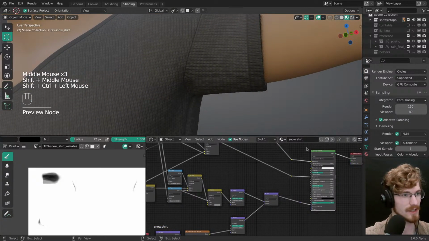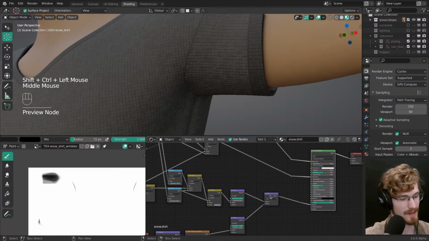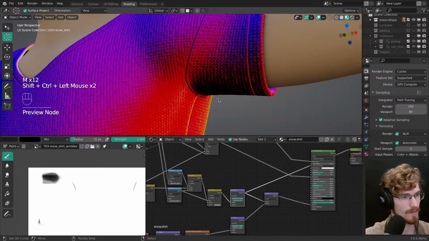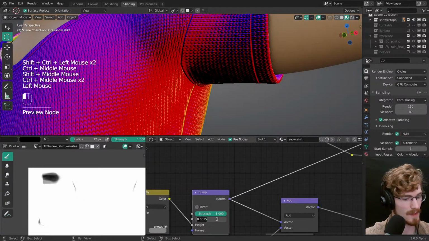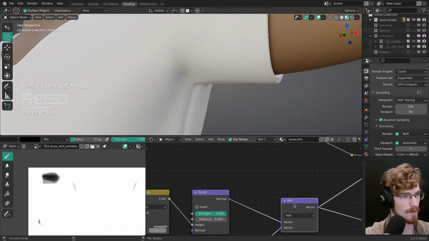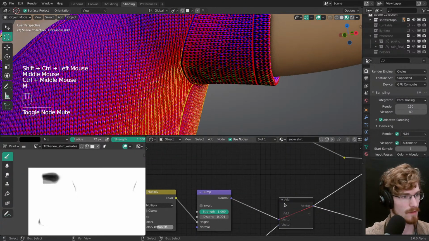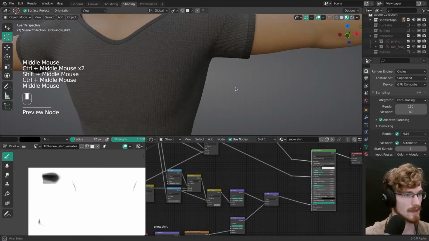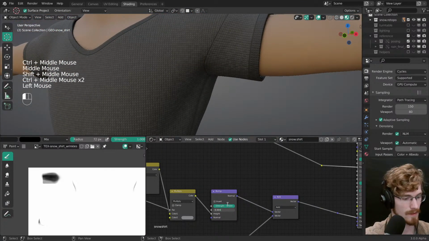I was actually not aware that this node existed. Okay, so this is basically at maximum strength. There we go. So I got the pattern like that.